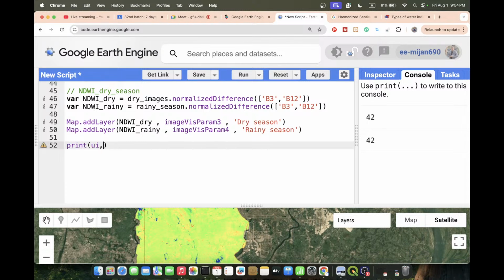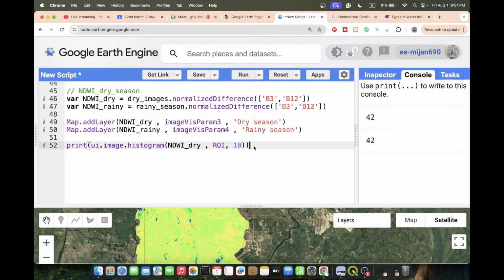Suppose I print ui.Image.histogram. Okay, I create a histogram for these two images, and then call the NDWI dry. I just copy and paste here, and then put here the ROI, scale 10 meter.